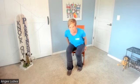And you're just going to rock forward and rock back. You can hold on to your chair if you want. You're going to rock forward and rock back like this, okay? Just feel your weight shift forward, feel your weight shift back, okay?